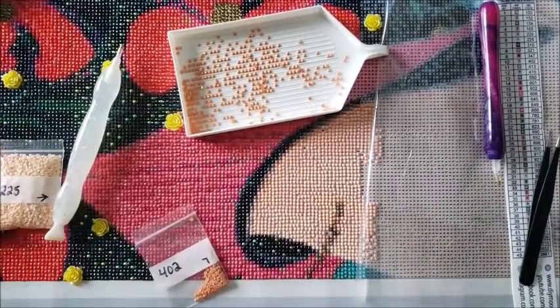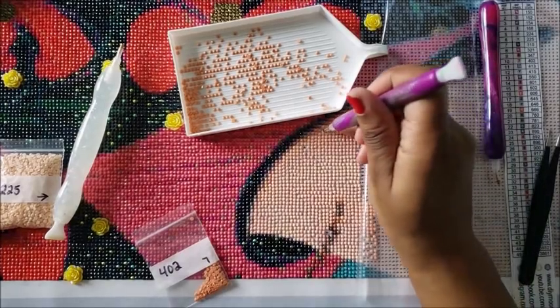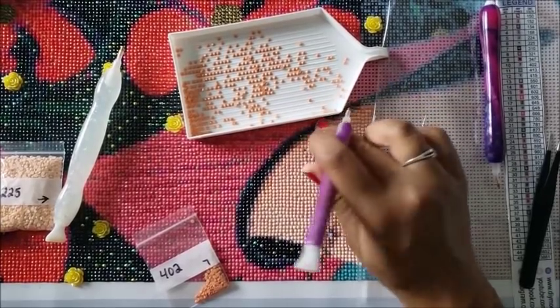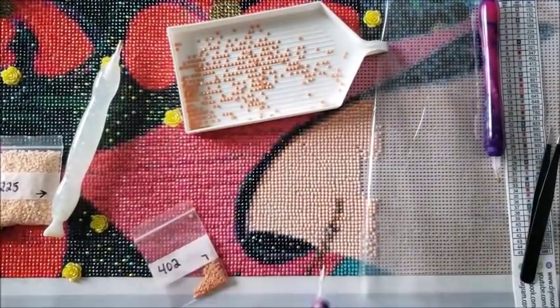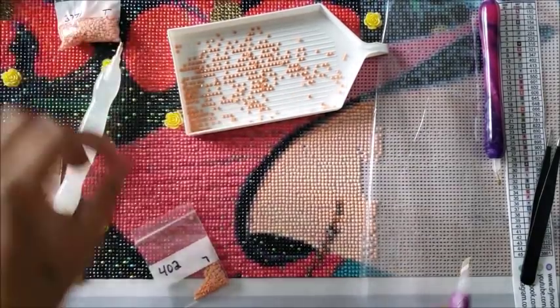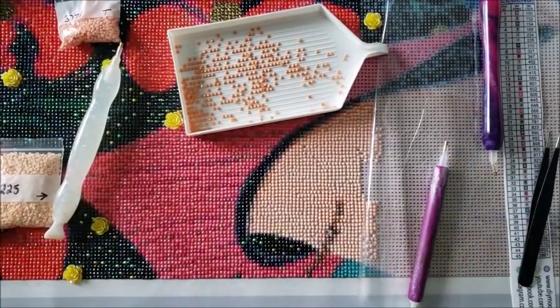Look, we got Big T. And as you can see, we're busting this out real quick. I was trying to wait until the end of the contest to finish it, but I passed the worst part of it. Her kimono is really confetti heavy, and that slows you down. But once you get past that, it's not as bad.